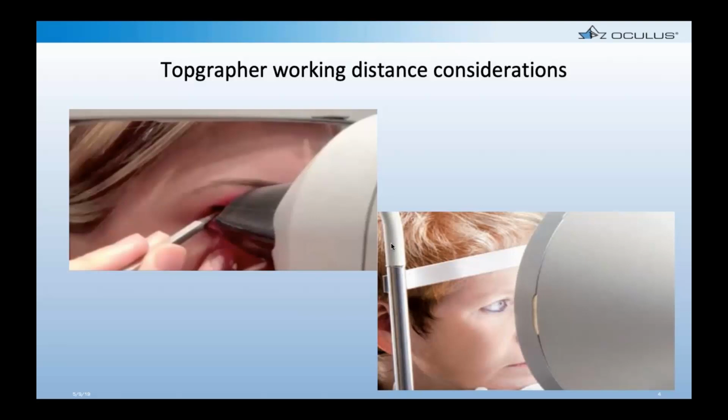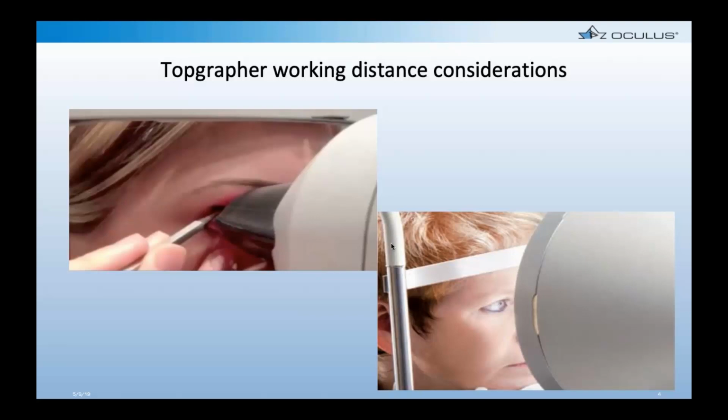And again, for an adult patient, that's not necessarily a problem. On deep set eyes, it can be a problem, but they're usually willing to tolerate working with us on this process. But when we're doing this on children, sometimes it's hard enough to get a topography on a child as it is. But when I have to start pressing my cones in against their brow and getting in very tight, pulling their lids apart with my fingers to get in tight enough to get an image, that doesn't always work so well.